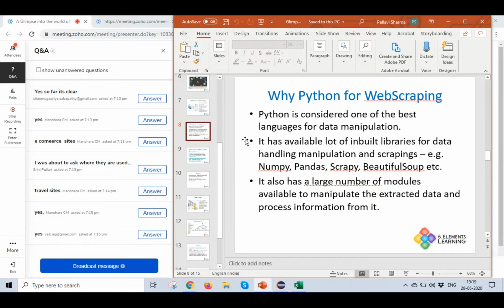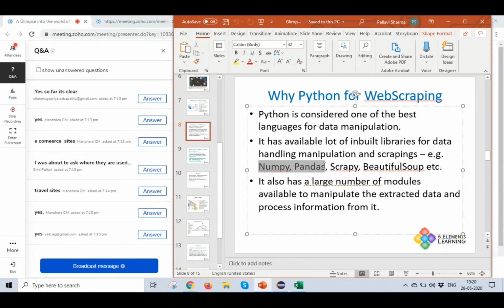To manipulate strings with Python, it is one of the easiest scripting languages to do so. If you write a string manipulation program in Python versus doing the same in Java, in Java you will make a trip to hell and come back, whereas in Python you will just stay on earth where you are. Python has a lot of inbuilt libraries for data handling and manipulation, even scraping. The kind of structures and the ease of using them, and the libraries and modules available like NumPy, Pandas, Scrapy, Beautiful Soup, is amazing in Python. Their usage is amazing, and that's not true for Java.